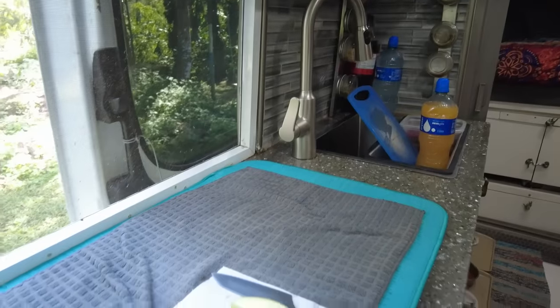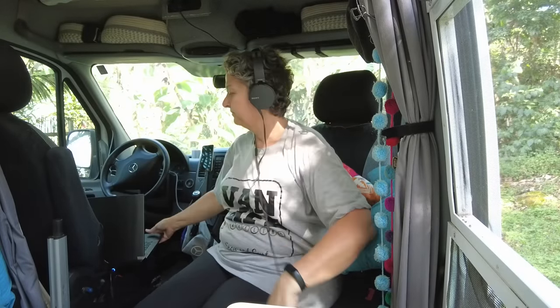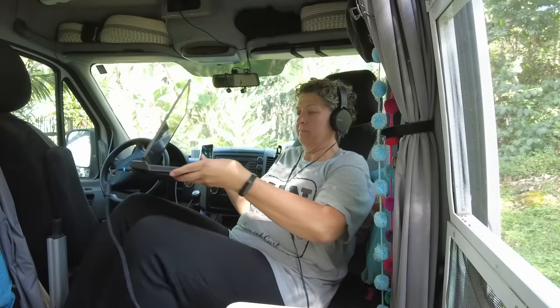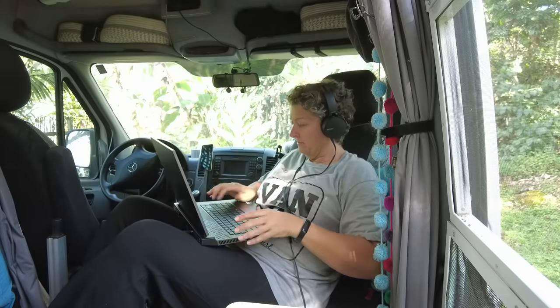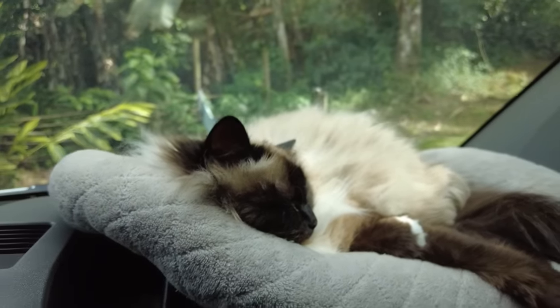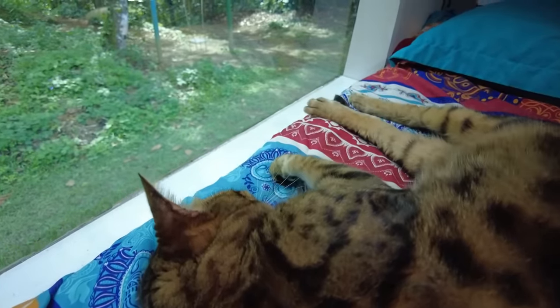Another reason that works out really good for me today is the past 2 days here in Rio have been action-packed. Tons of walking, and to be completely honest with you, yes, I feel good. My heart is doing good. Everything with my heart failure and all my problems, I feel good, but I still can get wore out and get tired. And quite honestly, 2 full days like that in a row may have pushed my limits just a little bit. So it is likely that I will not even get out of the van today. I'm going to do a little bit of relaxing, a little bit of editing, let my body relax from yesterday.